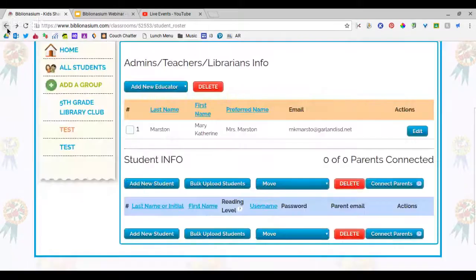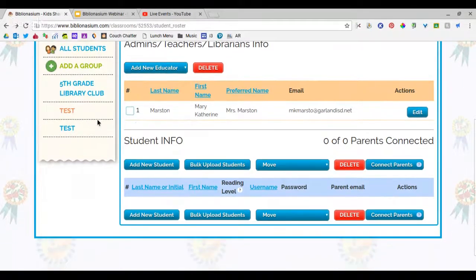Either way you choose to create your student accounts, if you leave the username and password fields blank, then Biblionasium will generate the usernames and passwords for you. While this is a great time-saving option, it is one more thing for your students to have to remember. I would suggest taking a few minutes to add your students' personalized logins from the district. You could do that if you had an Excel file already created and you could copy and paste their usernames and passwords. I would suggest using their Ready Hub or iStation logins because then they already know it. And again, it's one less thing that they have to remember.